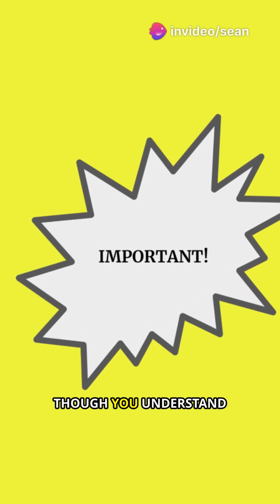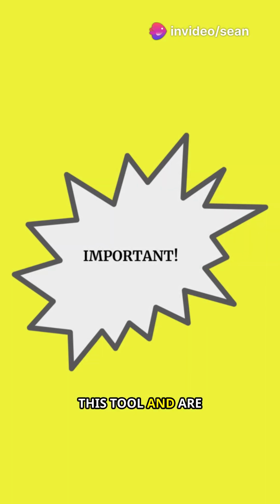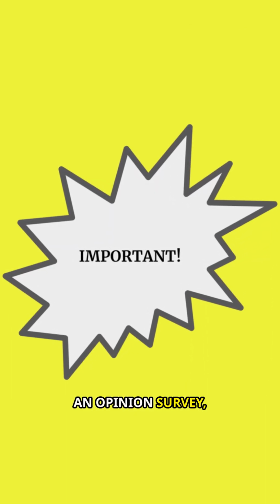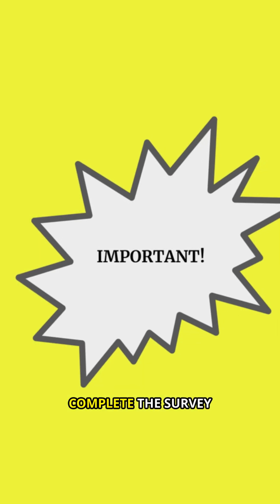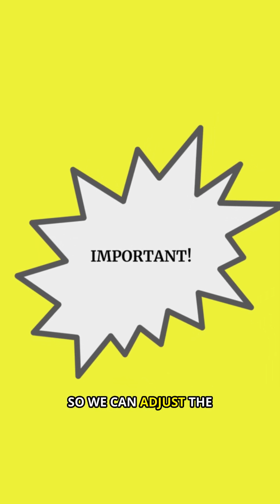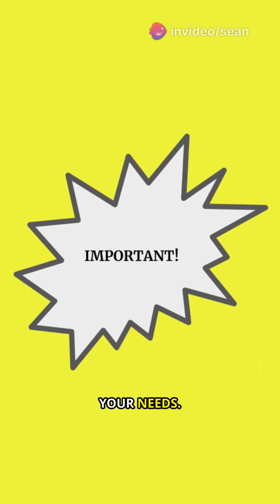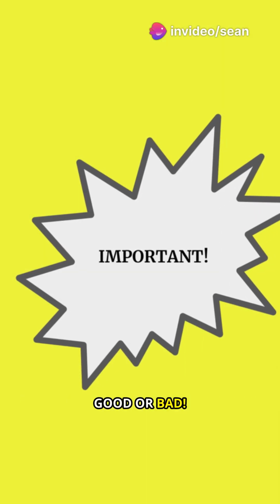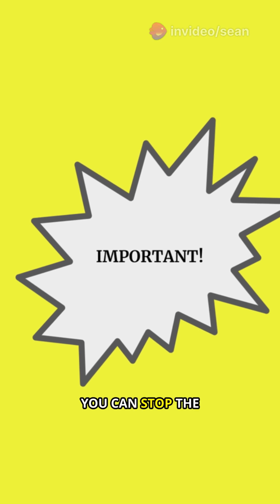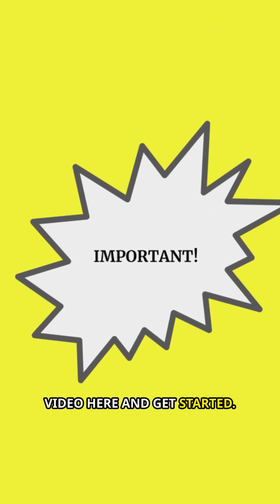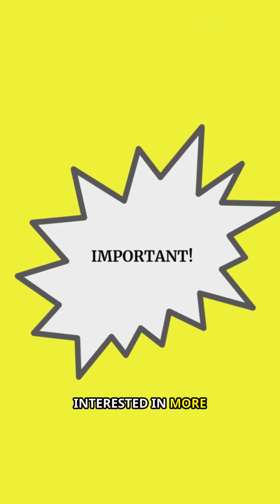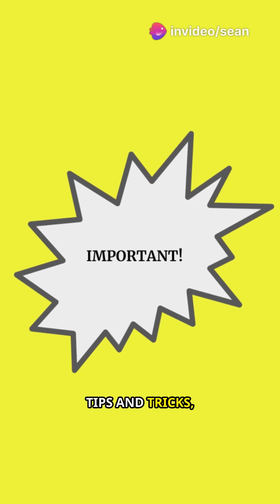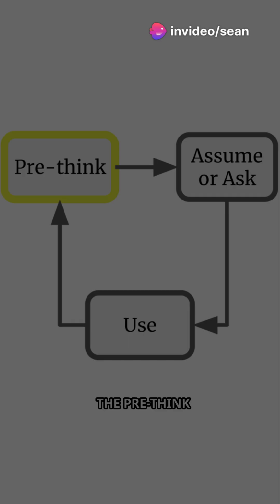When you feel as though you understand this tool and are able to use it, ask the chatbot for an opinion survey. Click the link and complete the survey so we can adjust the chatbot to better fit your needs. Tell us anything and everything, good or bad. So if you feel ready, you can stop the video here and get started. If you are interested in more about the science behind this exercise and for some extra tips and tricks, continue on.